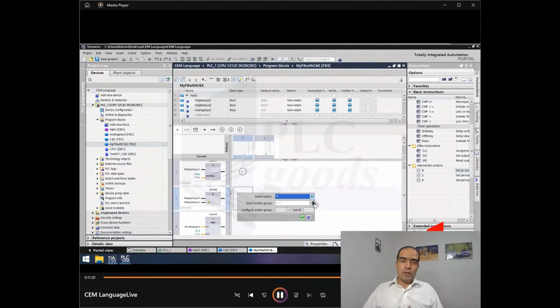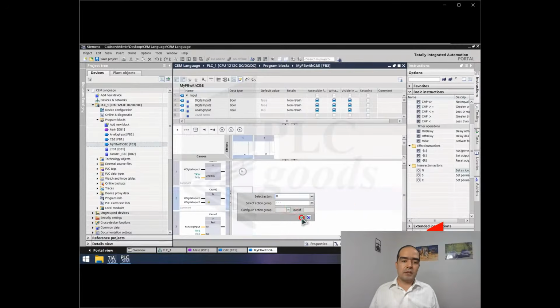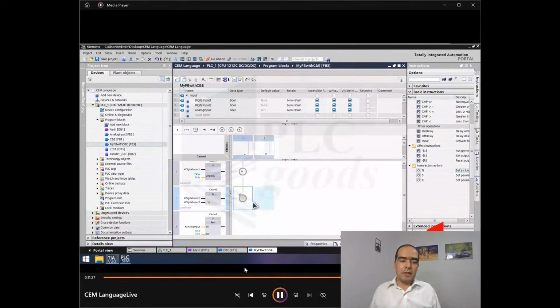Another point when you are writing a program in CEM language is this. Take a look at the current program. Now, effect number 1 will be triggered when cause number 1 or cause number 2 is triggered.